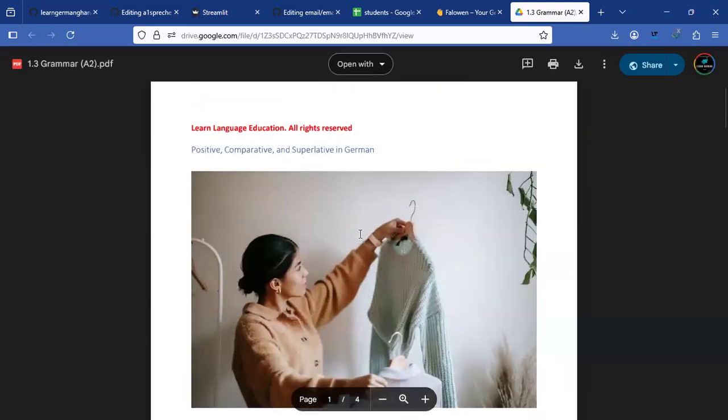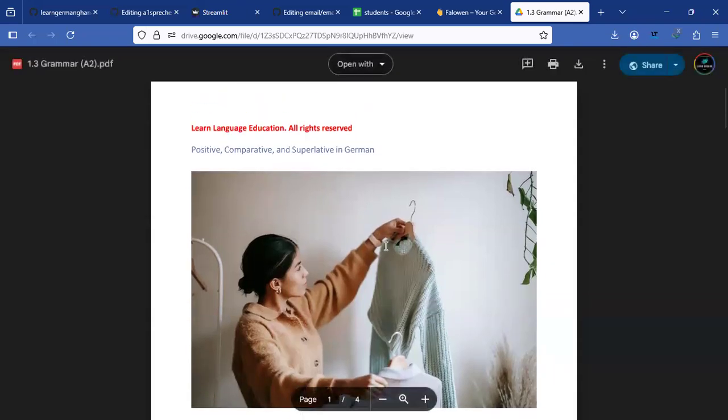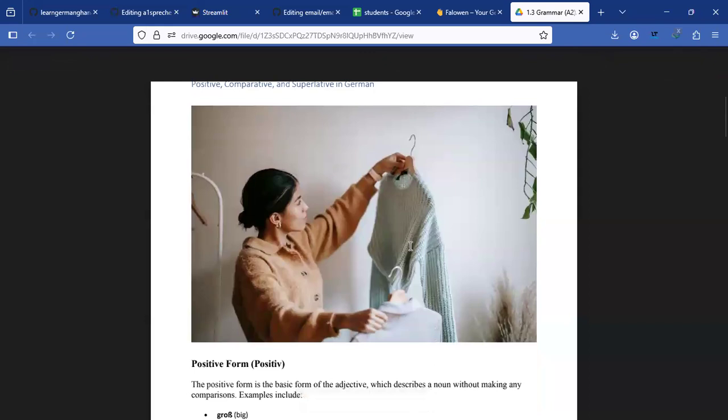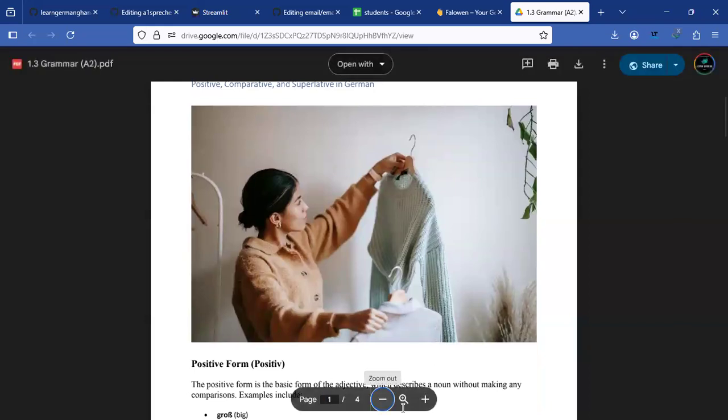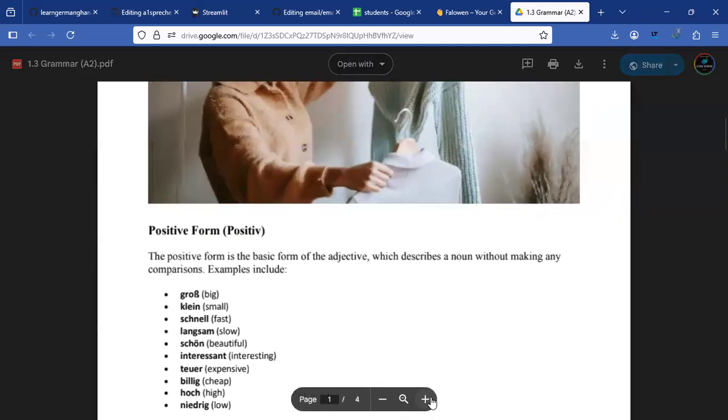So in German, they have the positive, comparative, and superlative, just like English. And we use these to compare things, right? The positive is the basic form of the adjective, which describes a noun without making any comparison.